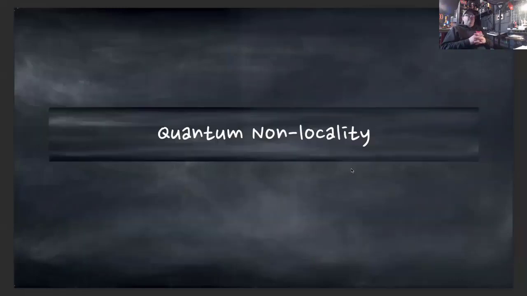Okay, quantum non-locality. Let's now try to explain quantum non-locality, which is considered the most impenetrable feature of quantum mechanics, entirely in this language of pictures. When you read about this, typically in books, there are a lot of words. People have to make an argument which involves a lot of words, and we're going to try to avoid the use of any words. Of course, I'm going to use words to explain the pictures, but in principle, you don't need these.